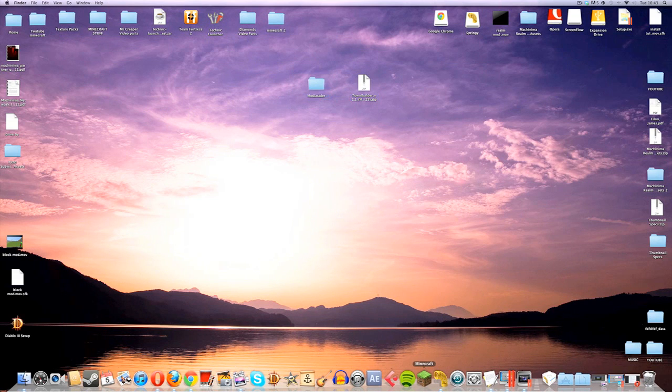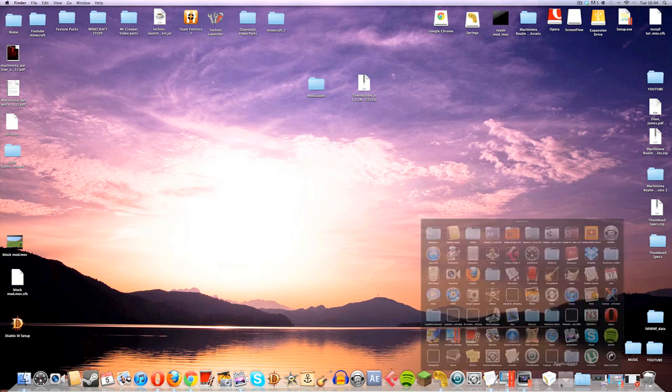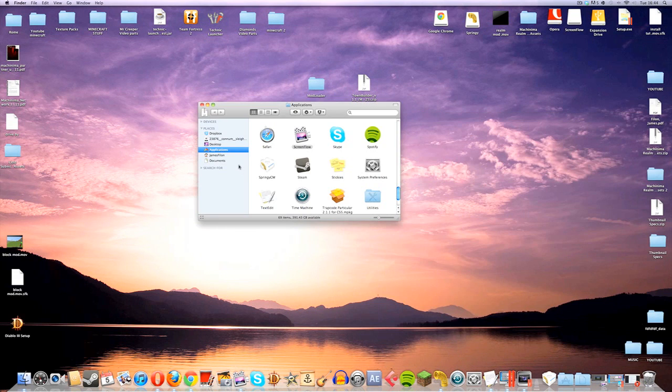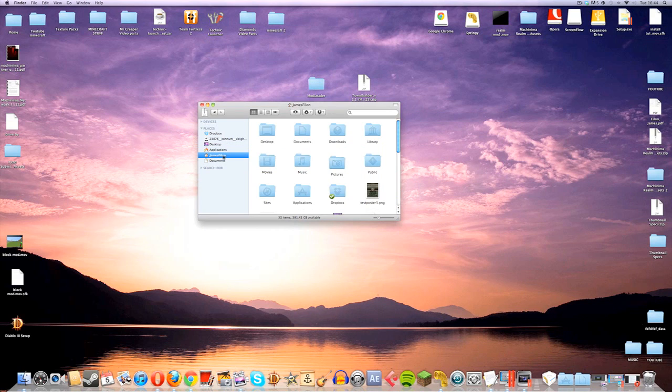Now, I have made myself a fresh Minecraft client. You can do this in a couple of ways. You can either force update it, or you can do it the way I do it, which is to go into applications, go into your name, go into library, go into application support, and then go to your Minecraft folder, take all of this contents, delete it, and then just log in with Minecraft. Either way, it's kind of up to you, really.